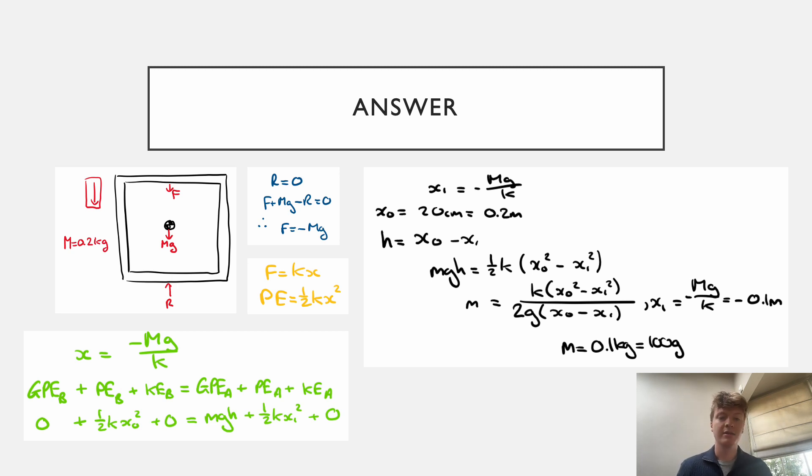And then the other thing we need to find is H. And that is the change in height of the box from the starting position to the ending position, which we said at the top of the box. In this case, it will be going from the original extension X0 to the bottom up to the middle, where it's not extended at all. And then also then going up further X1, the final extension. So what we get is we get this X1 plus the other extension. But the key thing to point out is the other extension is defined as negative as that is a compression.